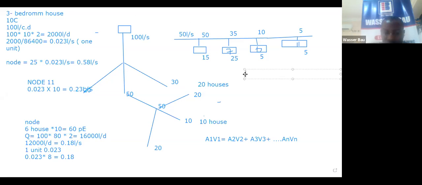So for node 7 now, I'll do it somewhere here. For node 7, it becomes node 11 plus node 6 plus node 7. Somebody will say, why node 7, node 7? Because node 7 has a base demand of 25. For me to achieve 35, it means it has its own base demand and then add it to the 2 previous demands.